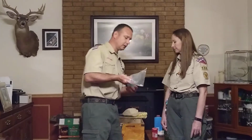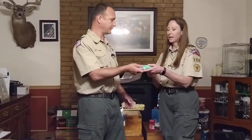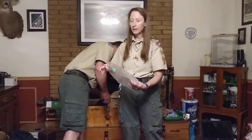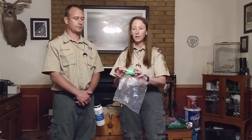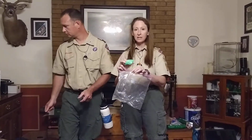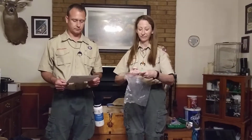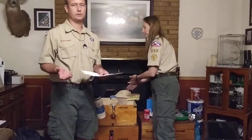Now while we have this out, you can also take your bar of soap if it's Irish Spring. If you get Irish Spring, get some pantyhose, cut the bar of soap into 4 quarters, put this inside the pantyhose, tie a knot so it's on a string, and put it in each corner of your box, and it keeps the mice away. They don't like the smell. No little rodents.